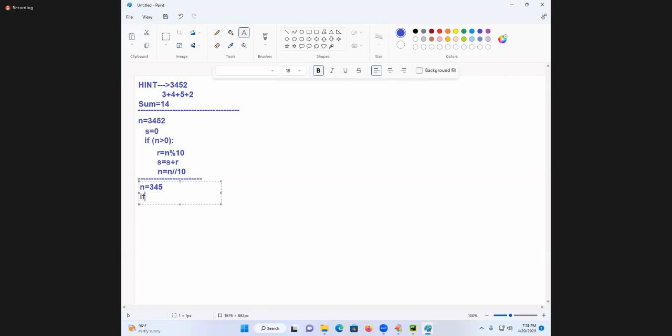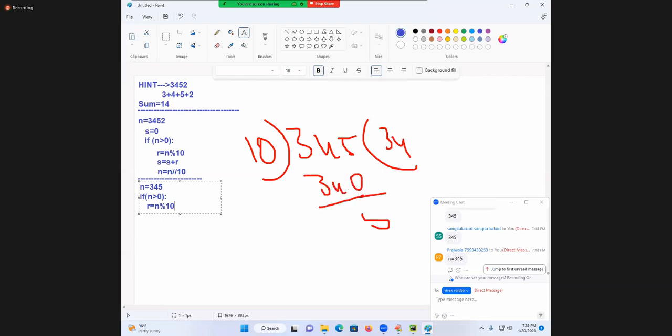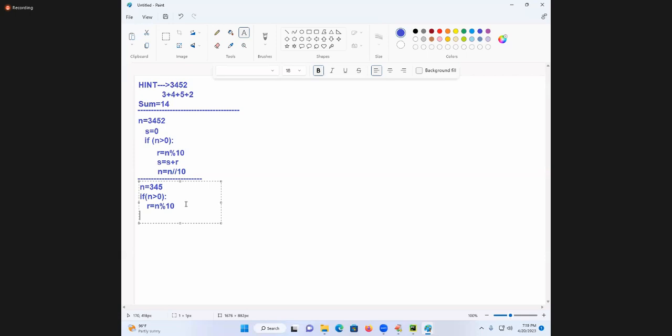Come on, fast. If n greater than 0. Same process. R is equal to n percentage 10. 345 percentage 10 gives 5. 5 is R. How do you write it now?